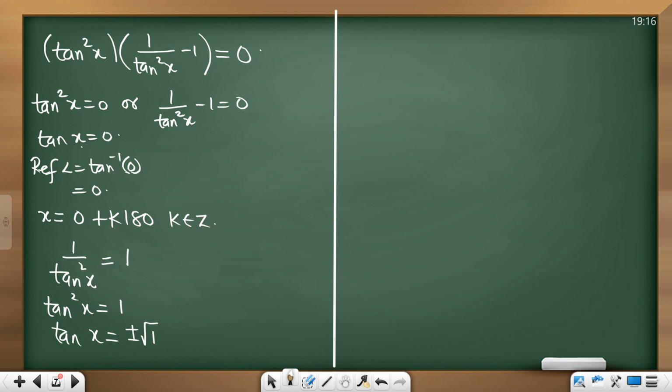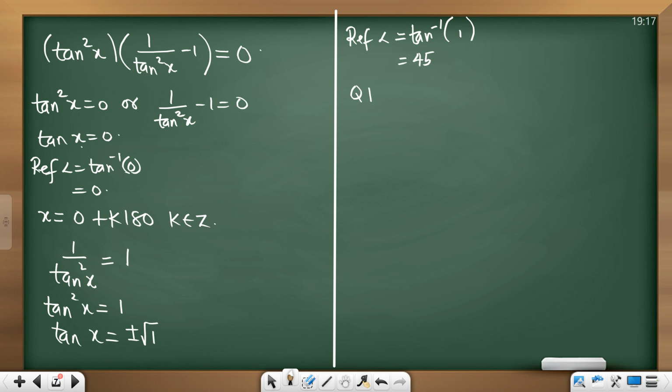Don't forget that. Now, can we find our reference angle? Don't worry about the plus or minus. It only tells you the quadrant. So what are we going to say? Arctan of the root of 1. And what is the root of 1? Root of 1 is 1. And arctan of 1 is what? 45. Make sense? Do we agree, everybody? So what's our answer? 45. Now we are forced to go to quadrant 1 and quadrant 2.